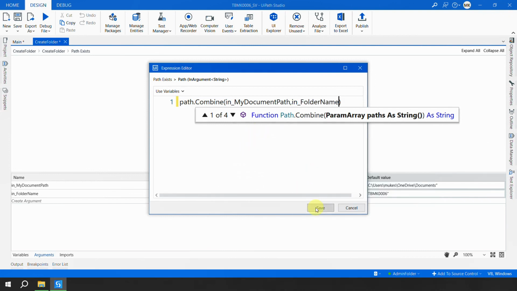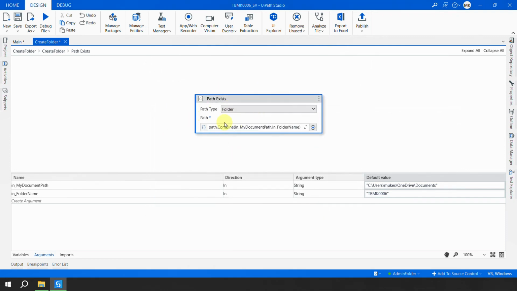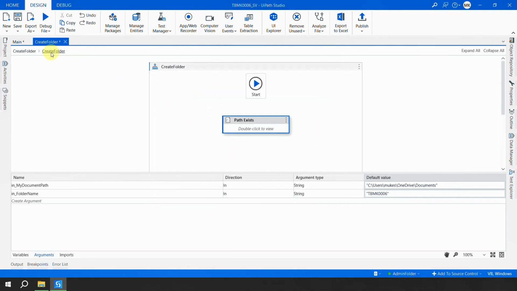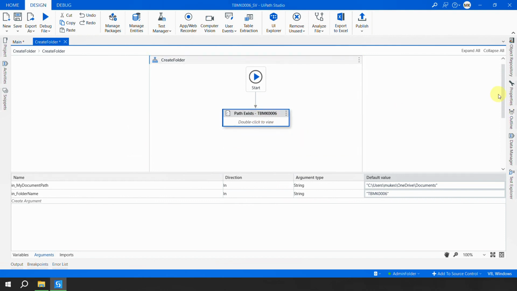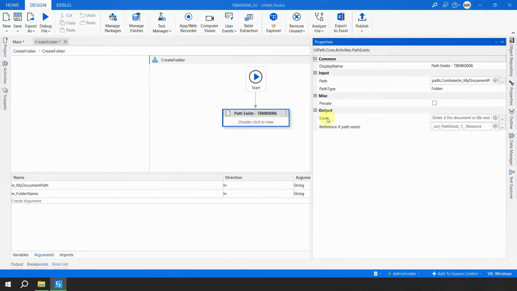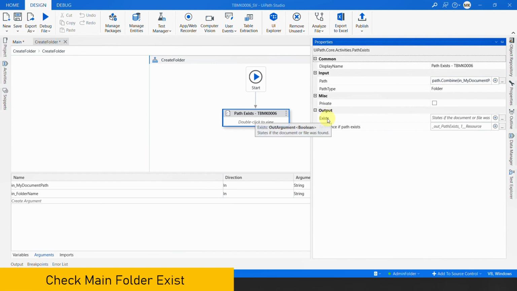And now you check whether that folder is available or not, and that's it. So this activity is going to check for the folder. The output of this activity would be a boolean flag, exist, true or false.